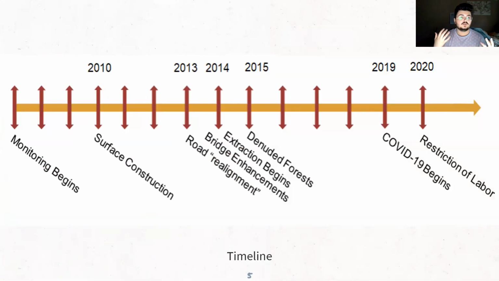When we're talking about ecological data sets, it's important to look at the timeline of the sites that we're working with. We started monitoring back in 2007. However, as the monitoring got established, we started to learn more and more about which variables we should look at. So my data set analysis is going to start at 2008 and go onward.